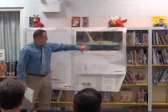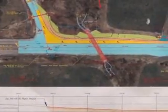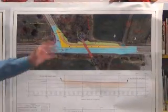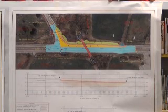The first thing I'll do, we'll talk about what's out there now. Right now, you may know it's a 5-foot diameter culvert. Usually when I come to these things, I'm saying how bad the condition the culvert's in, it's rusted, why we need to replace it. That's not the case here. This culvert's still in relatively good condition. But the intersection work is necessitating a longer barrel under the road.